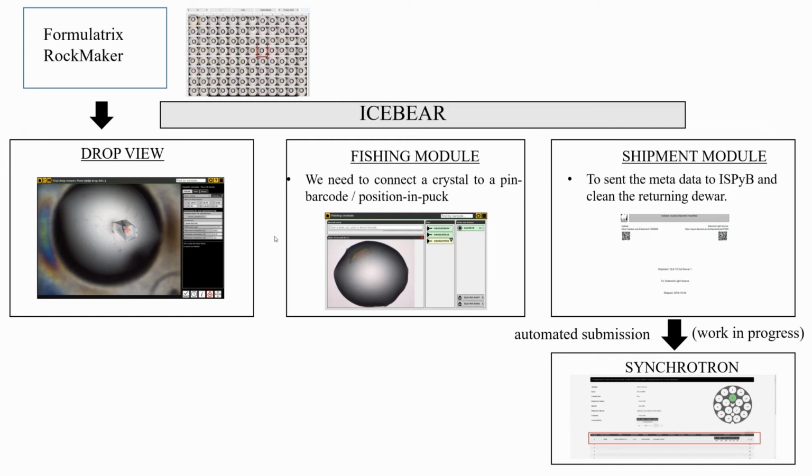The shipment module is where you connect all the information; all the data from your IceBear is directly synced to your ISPyB. This is work in progress, which is happening as we speak, and they are trying to make it automated. So as soon as you have fished your crystal, the information automatically goes into ISPyB.